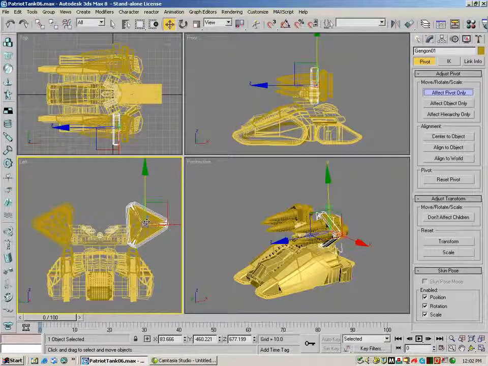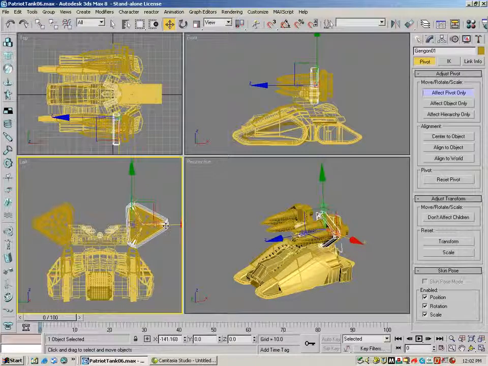The transforms will usually be right smack in the middle of the pivot, unless you've done something really strange. All we need to do is grab the transforms, not the pivot itself, but the transforms, and just move the pivot over until it's in the spot we want it. It's not unusual to have to do this for a whole lot of objects, but it's important to keep in mind what the parent object is going to be of everything else.